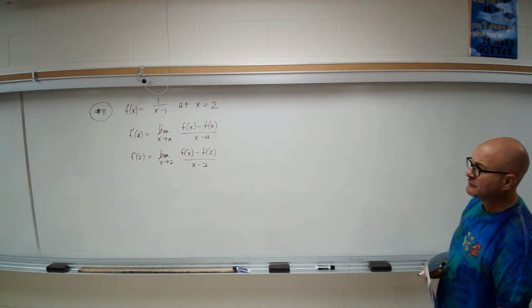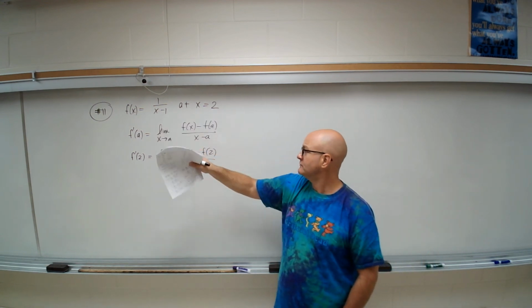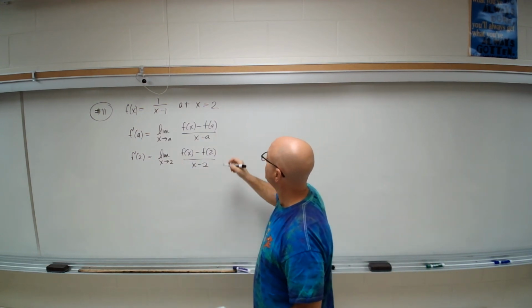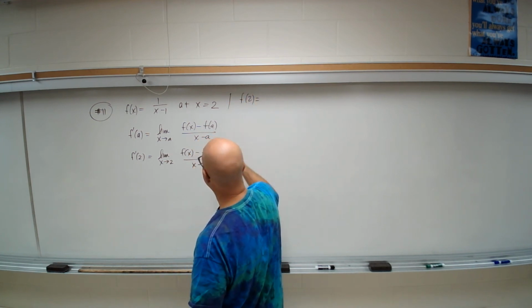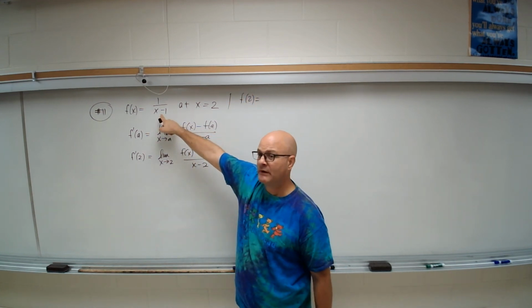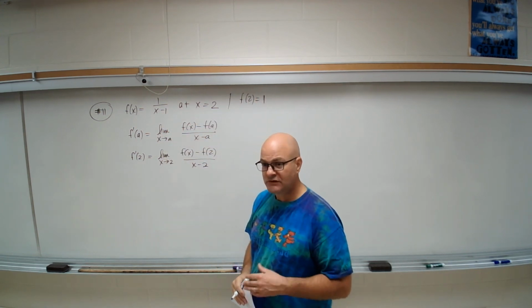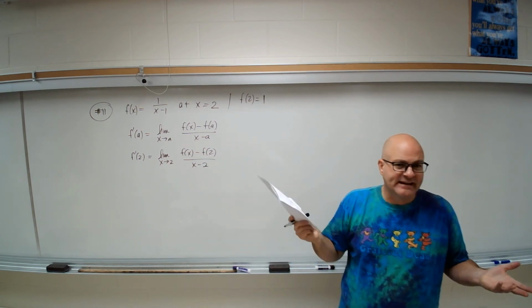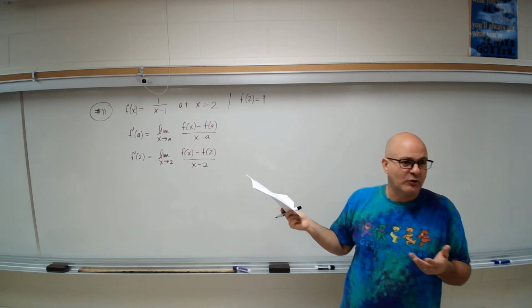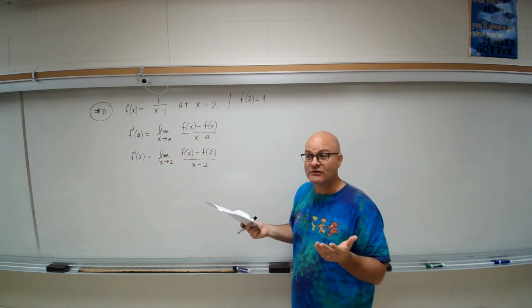Okay, so we just have to evaluate this. And again, we could find that this point up here was what, 2? Well, here we have to find it, don't we? So if we look at this function, we see that f of 2, because we need to find that, we'll put a 2 in here. We'll get 1 divided by 1, which is just 1. So that's our point. This is called our point of tangency. It's where the tangent line hits. The point 2, 1, it's where the tangent line is going to hit. Now, we don't know what its slope is yet, but we know where it's going to hit.